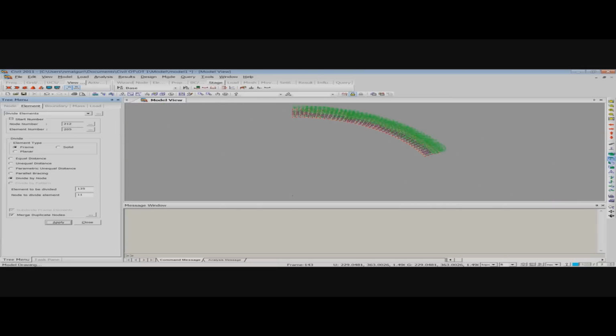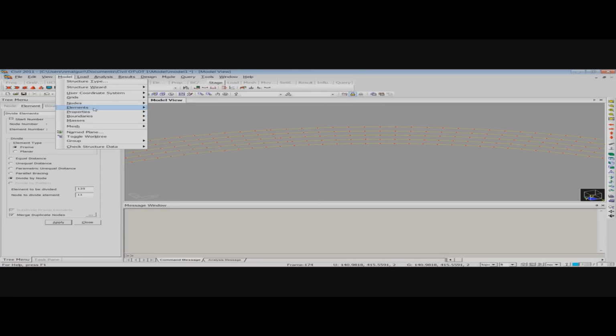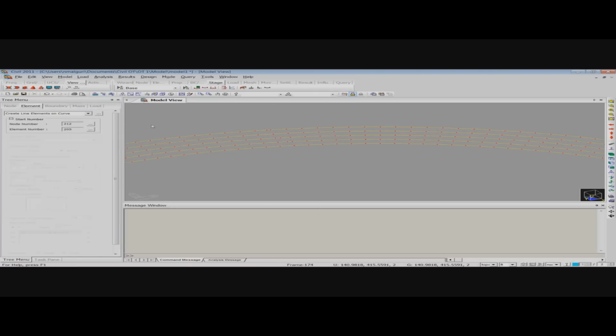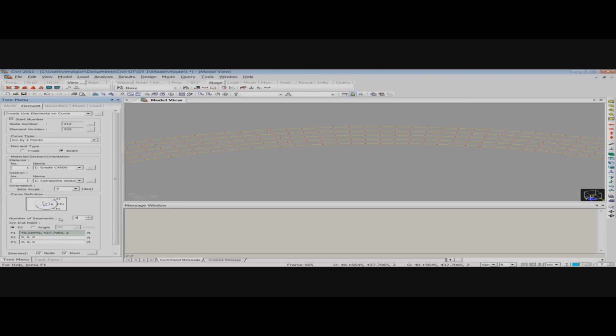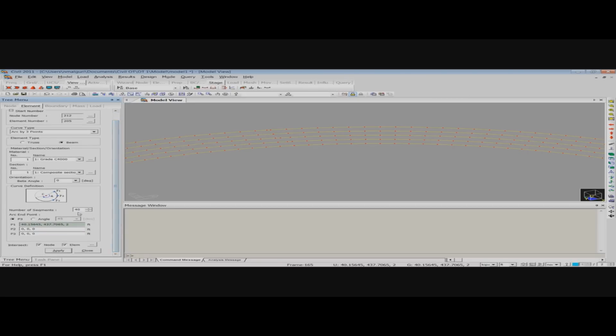So in this way you can check whether the modeling has been done properly by Midas or not by checking at the elements where the node was previously defined. And once again, when you define the number of segments as 40 in the create elements field, then depending on the total length of the element, it will divide the element into 40 different segments, and it might happen that the nodes that were previously used to define the arc might be missed.